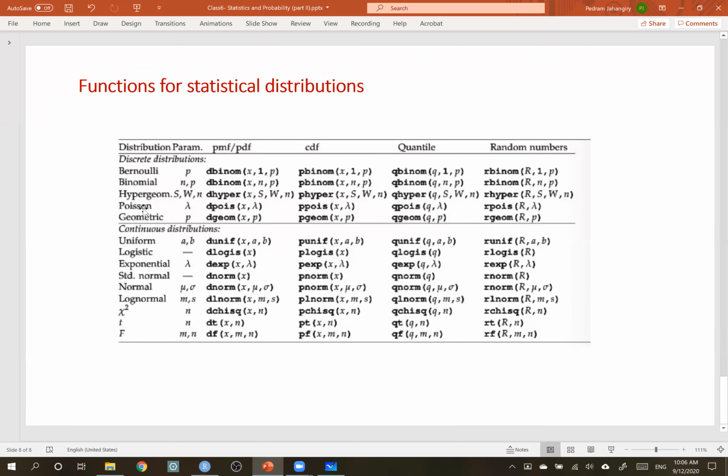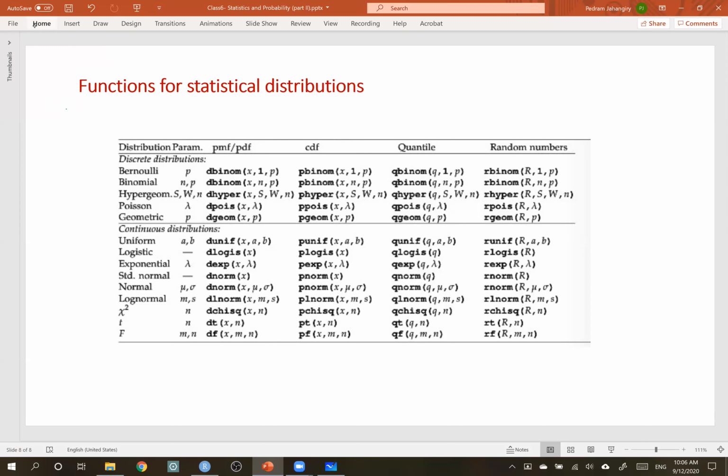All right, and then lastly, this is the last slide. Let's see how we can calculate, for instance, the area under the curve for the normal distribution, and the area under the curve for the chi-square distribution using R, right? Because if I want to do it manually, it's going to be difficult, right? And I'm going to show it to you maybe in the next video, what it takes if you want to calculate these things manually. But before that, let me introduce the notation, and then we'll get to the next video.